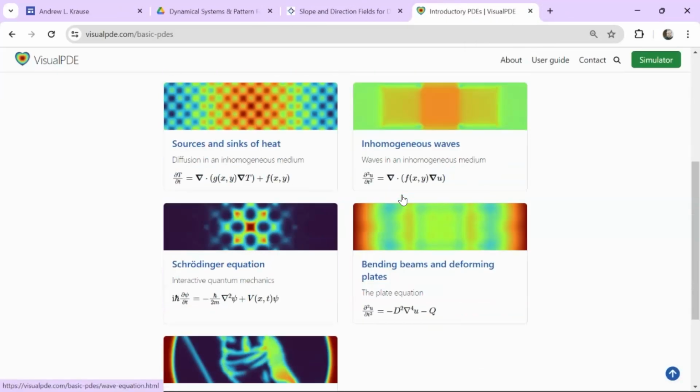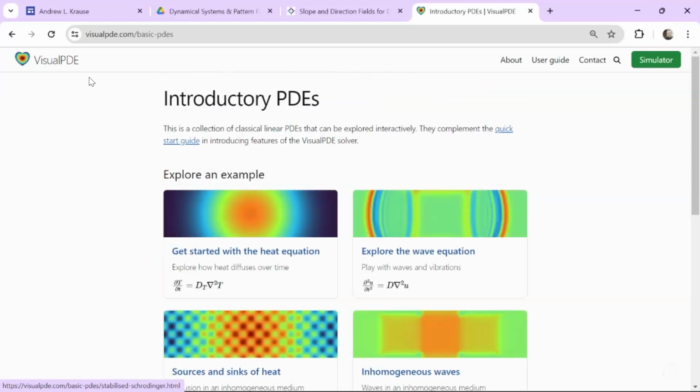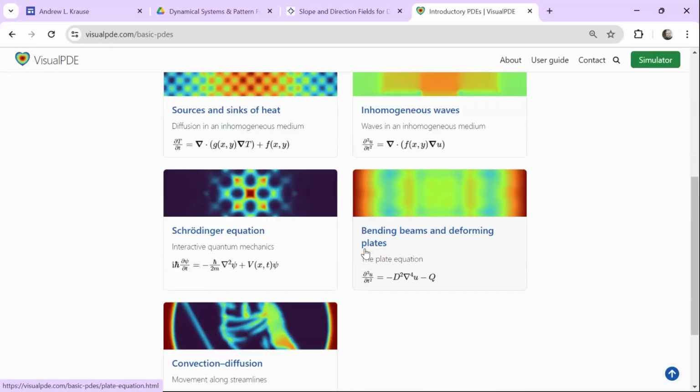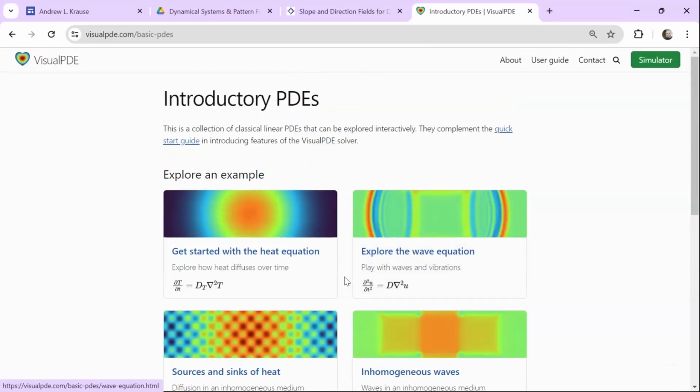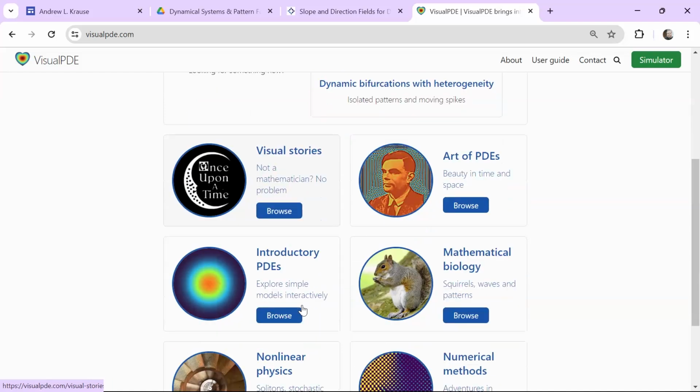Let me see, there's a few in here. So there are things like Schrodinger equations, things like particles in a box. I won't spend too much time on these because when I give talks, particularly to experts, they will say, well, these are all linear equations. These are all very easy. You're not doing anything because you can solve them analytically and you can just plot the function as a function of time.